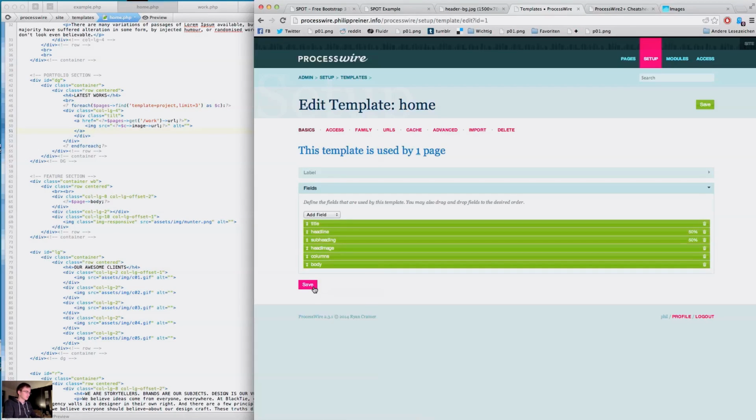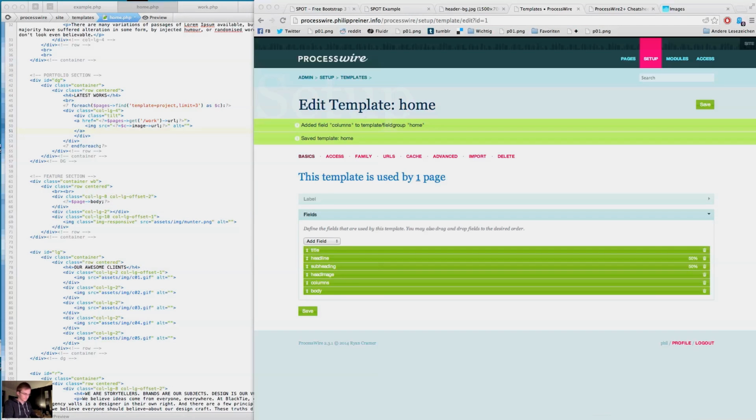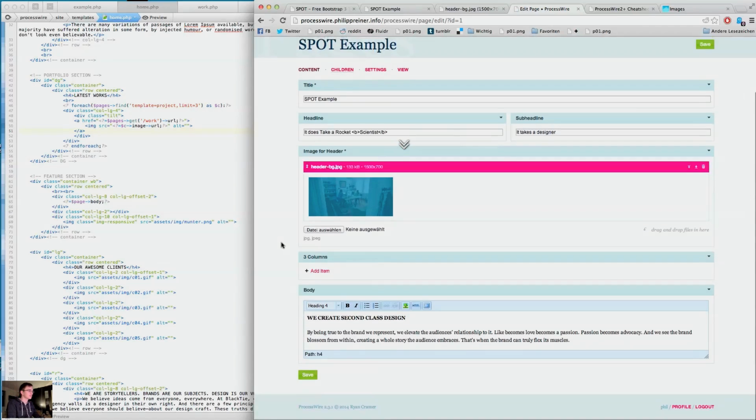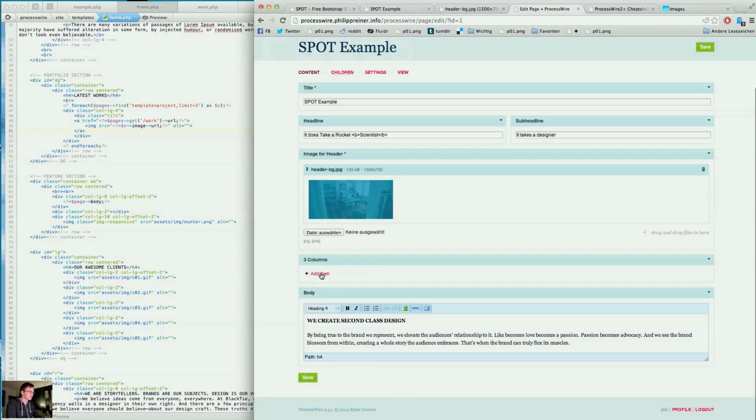Press save. Add image. Okay, save. Okay, and now we'll go to our home. Press edit, and I will see a repeater. You see 3 columns. And now I can add items inside this page.